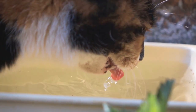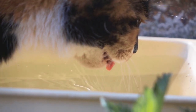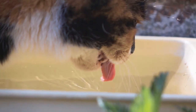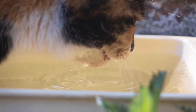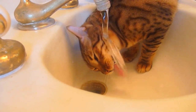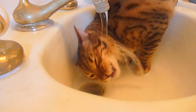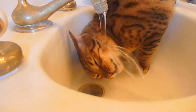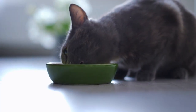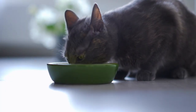One of the biggest risk factors for crystal formation is dehydration. Cats evolved as desert animals, so by default they don't drink as much water as they need to. This can lead to concentrated urine, where minerals have an easier time clumping together. A cat's diet can also play a major role — foods that are high in phosphorus and magnesium, and certain ash components, can contribute to struvite crystal formation.